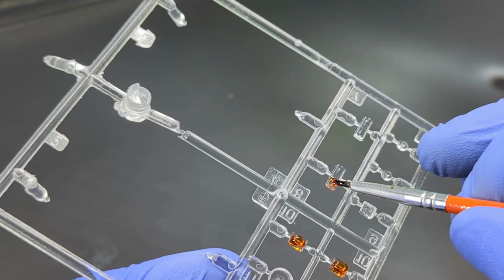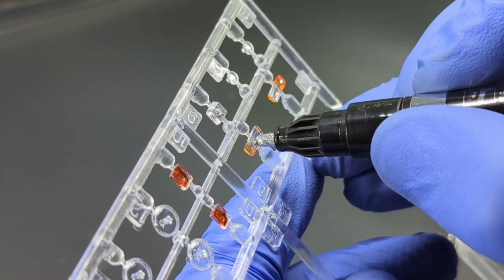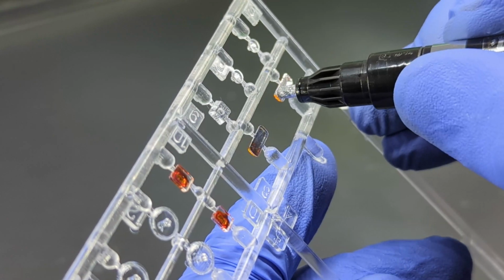Clear orange and clear red were used on the necessary lights, with Molotow chrome applied on the back where needed.